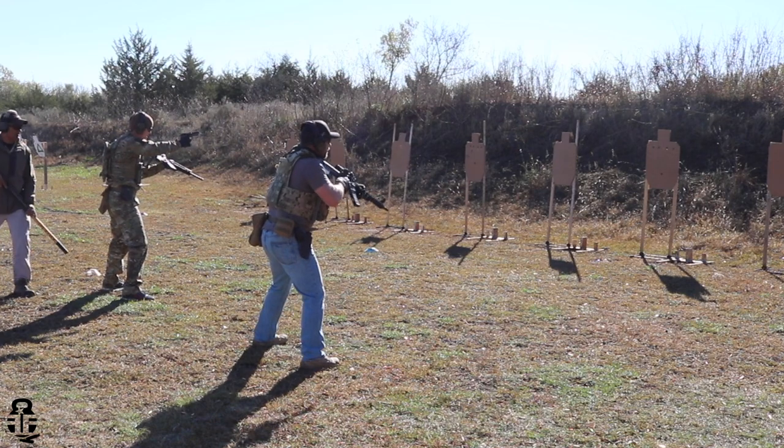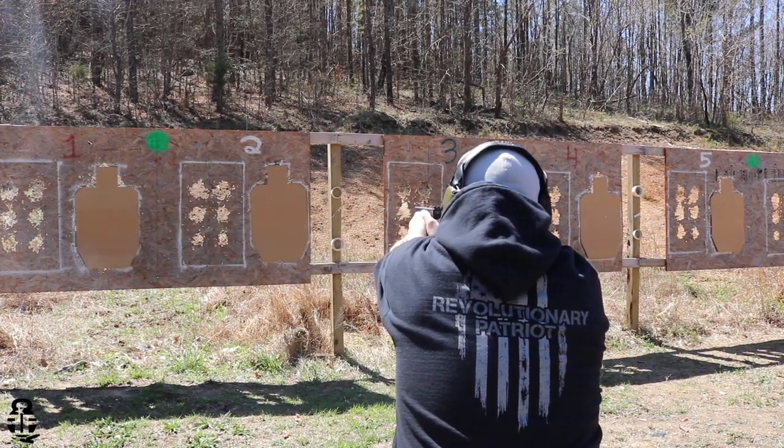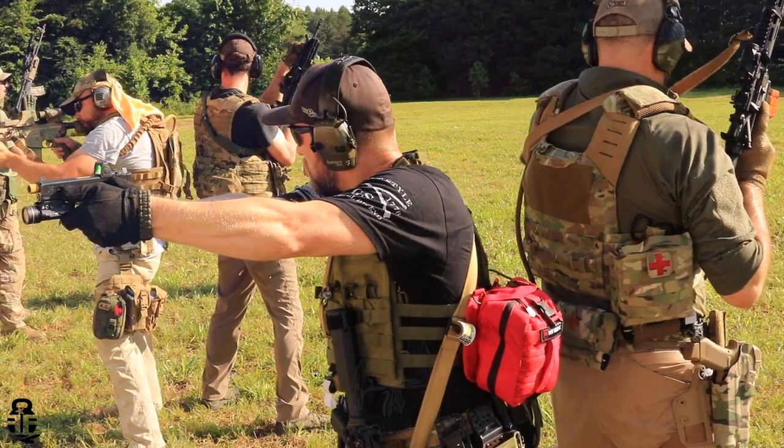So how in the world did I get 7,000 plus rounds through this pistol? The vast majority of the rounds shot through this pistol is going to be through training. I did a lot of training, including with Daniel Shaw, James Yeager with Tactical Response — I took his Fighting Pistol and Fighting Rifle course. Just to give you a perspective, Fighting Pistol alone is 1,200 rounds. I've also trained with Ken from Previctus Group and S&S Training Solutions out of Kansas City. Well over 4,000 rounds through this pistol just in training alone.